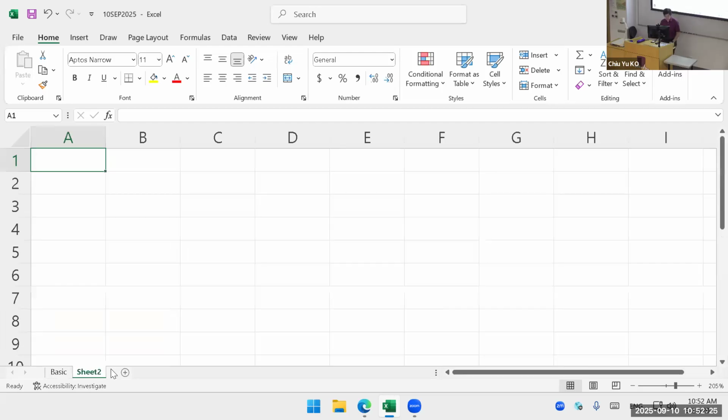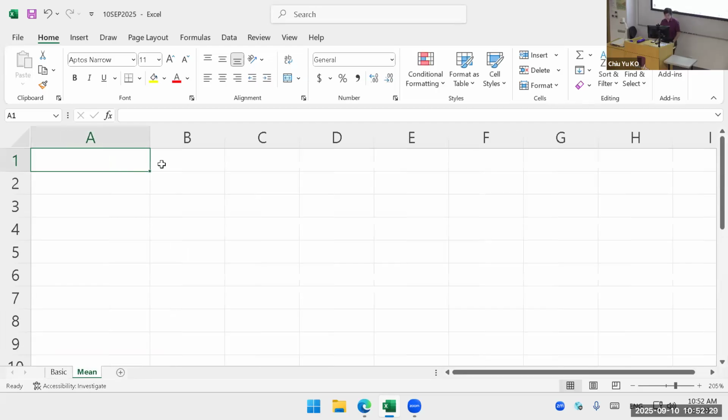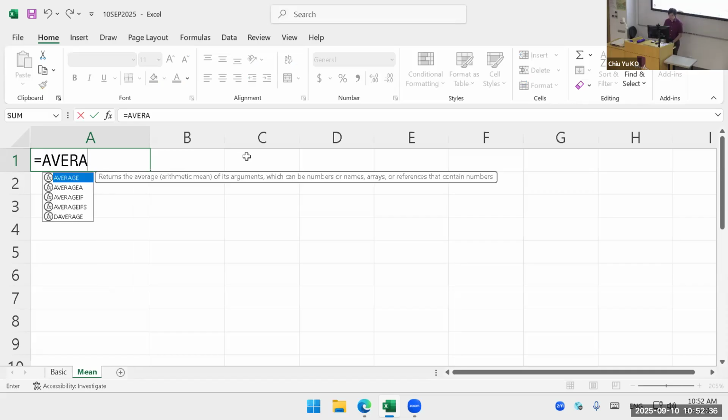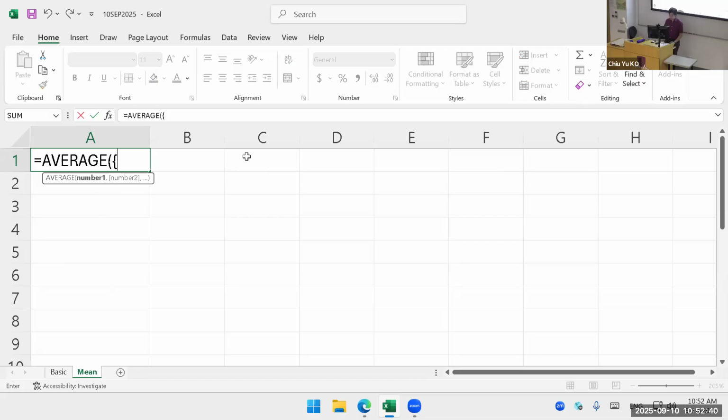And now we go to mean. And to calculate the mean, the simplest thing is to do the average. Right? Average, you put a set of numbers there, say 1, 2, 3, 4, 5. Okay. Without any calculation, you know it's 3, right? 3 is exactly the middle and equidistant, right? So that is the answer.